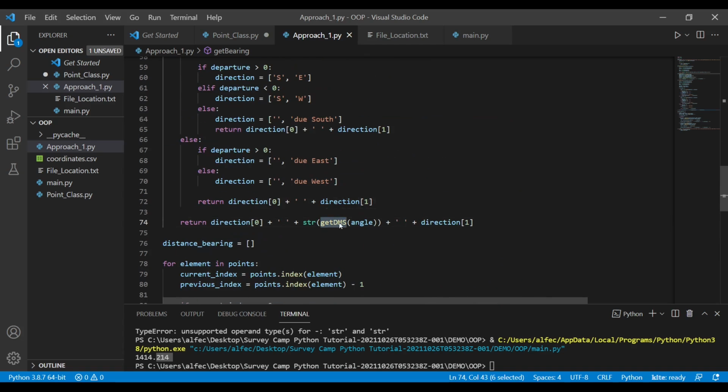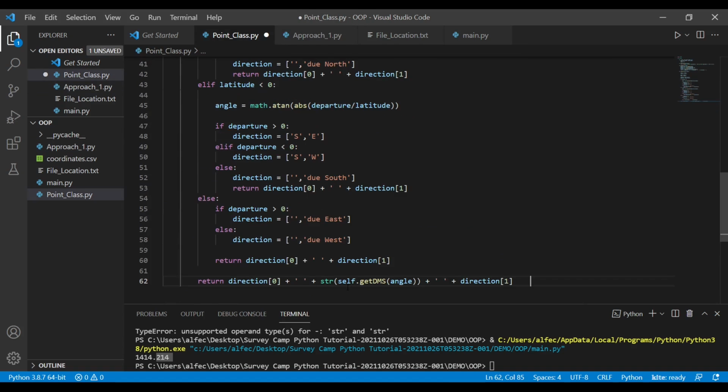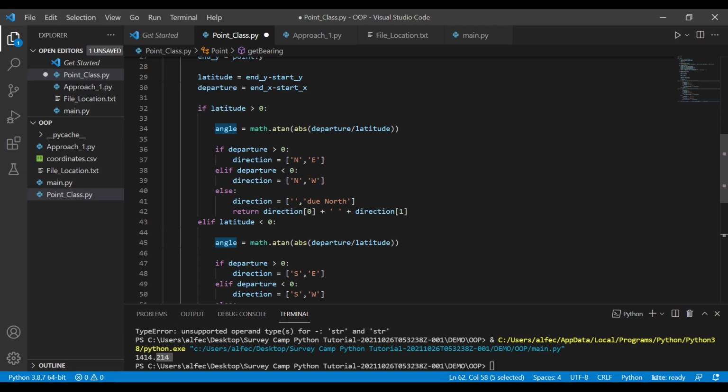So we use the getDMS function, right? And here in our point class, we need to use self, so that we know that we are using the getDMS from this current instance: self.getDMS, and then we input the angle here. So those are the main differences. In the algorithm, there's basically no difference.